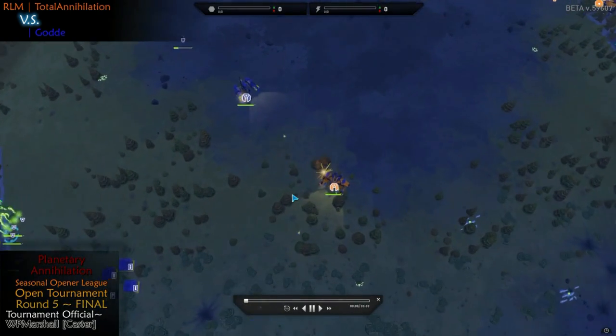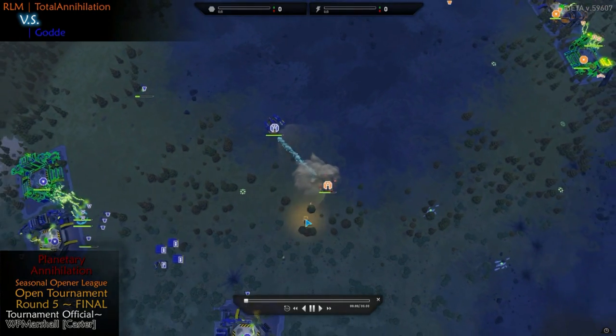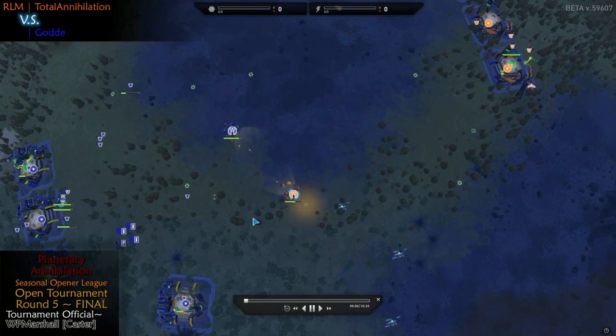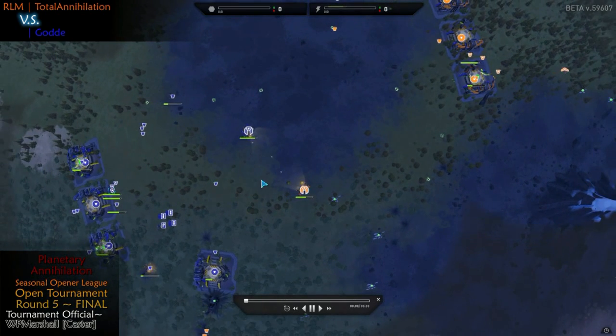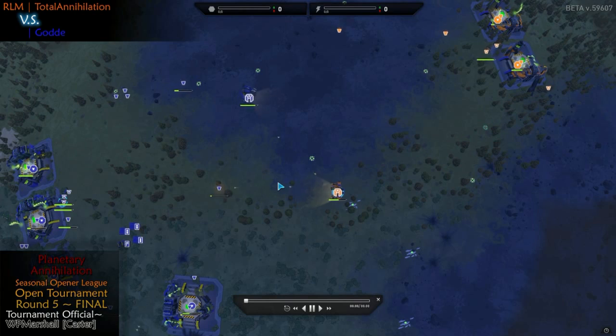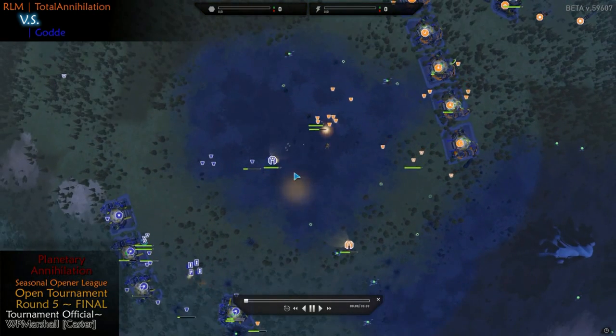He wants to watch his commander, otherwise Godde is going to get a free Uber cannon, and Total Annihilation might actually see a loss here. If he's not controlling his commander, goodness me, he wants to move that away. He wants to get some fabricators in on that commander to assist it right this instant. Right this instant. But could he actually catch Godde's commander out in the open?